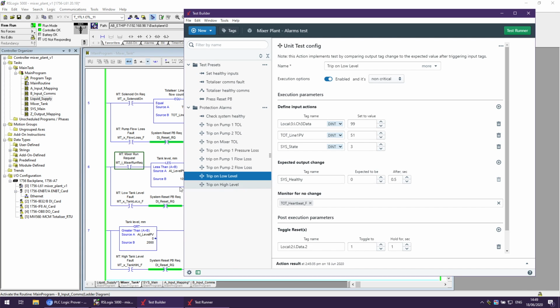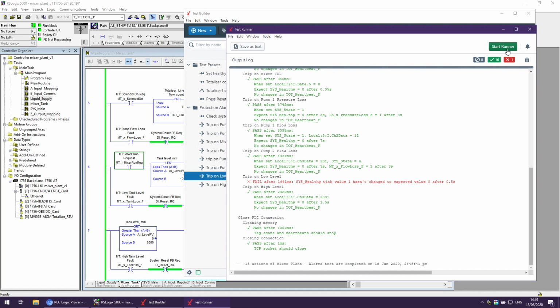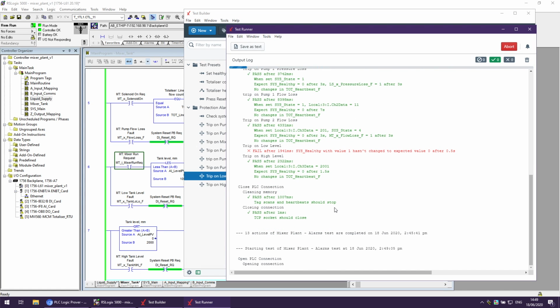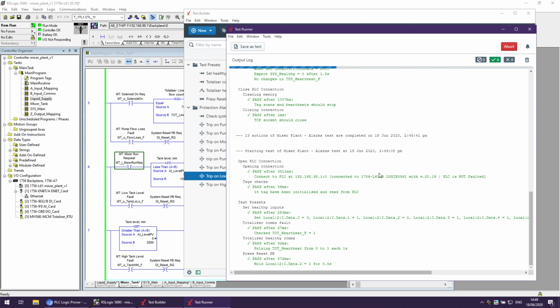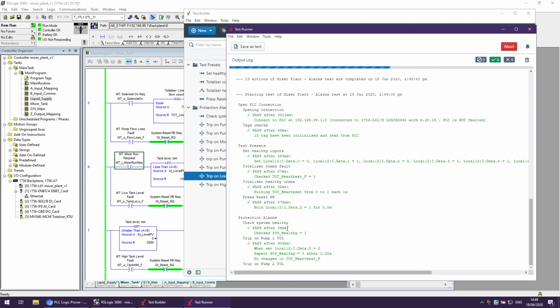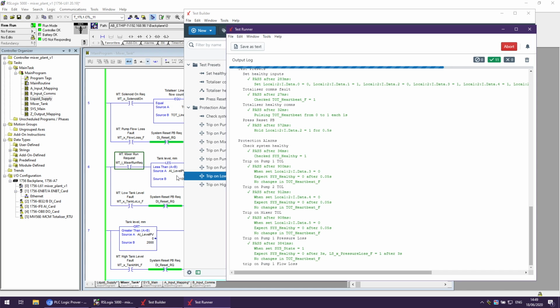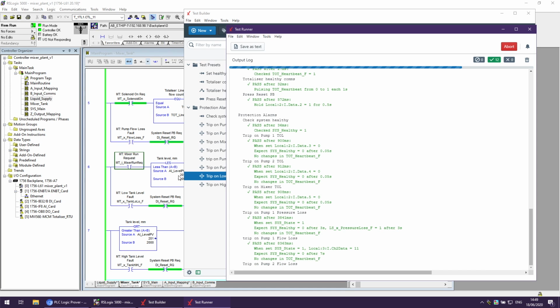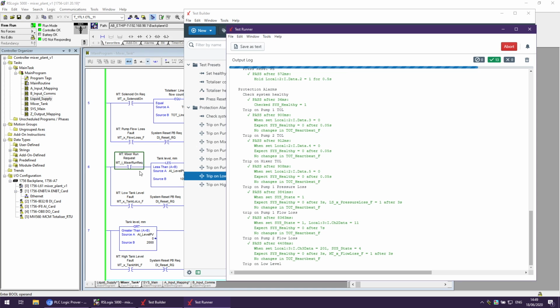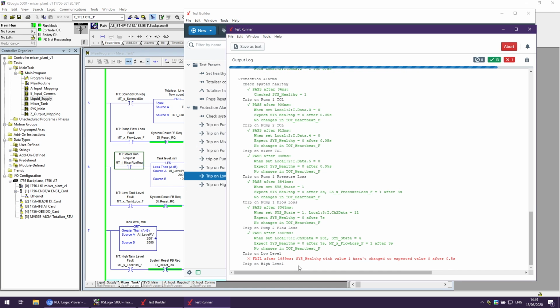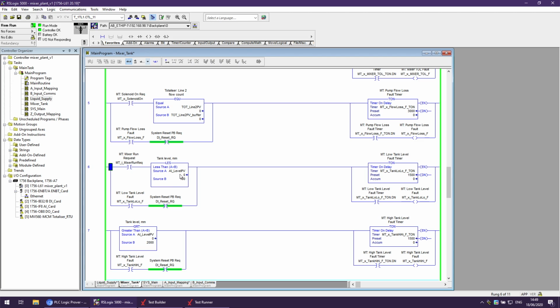So let's watch this and run this. Okay, let's run. So we're opening connection, going through all protection alarms, all trips, pressure loss. We don't worry about pressure loss. Flow loss, let's keep watching. I just want to see this coming up. It's 200, it's too much. Flow loss, oh, here we go, 99. It was on, it was 99.